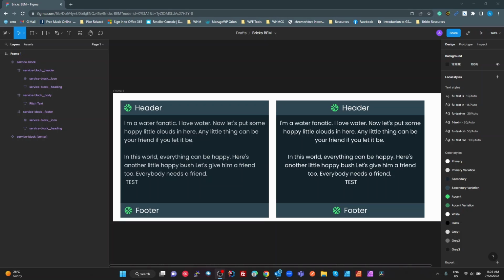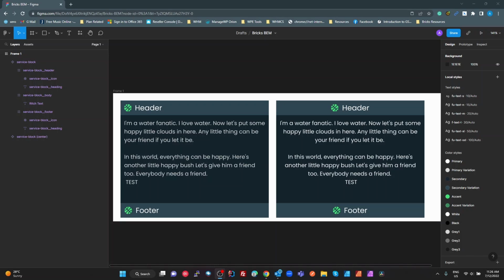I thought I'd just try and simplify the thinking between what is a block, what is an element, and what is a modifier. And also, the whole purpose of me doing this is to speed up production and to keep things consistent and scalable. So what I wanted to do is look at how would we relate this to models that we create in Figma.